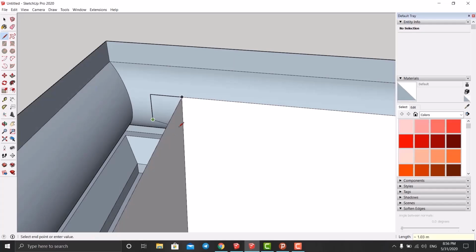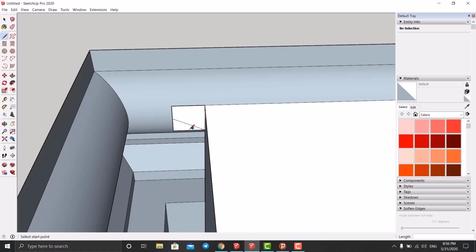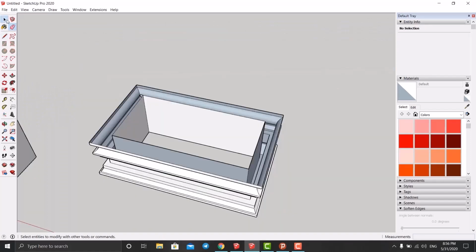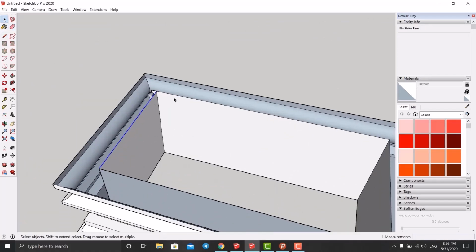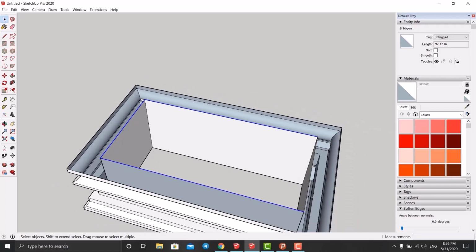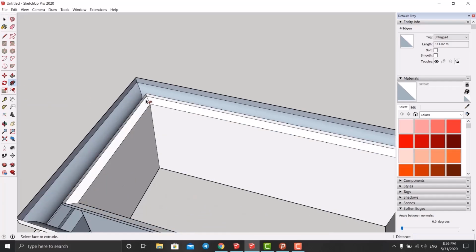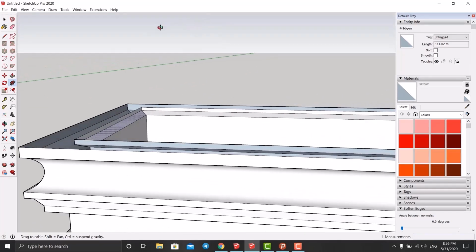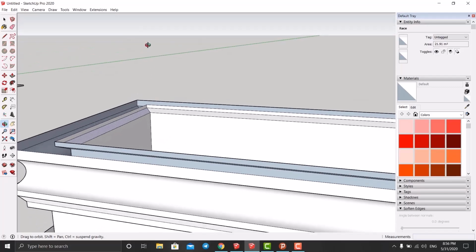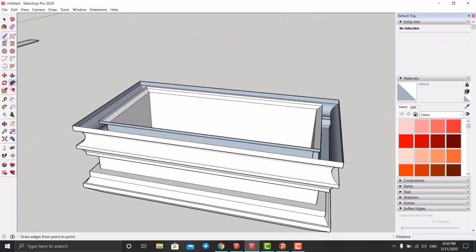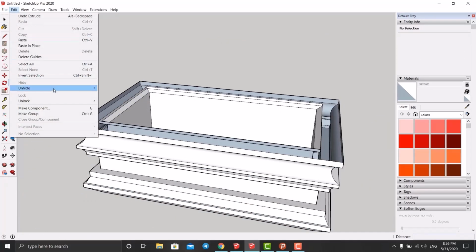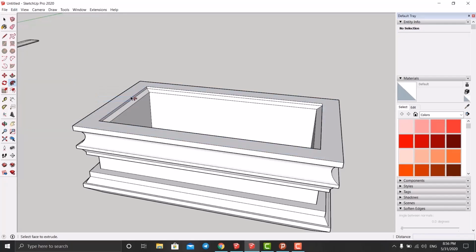Next up, I'm going to add another line, a diagonal one, so I want to create a chamfer down here. Good. Next up, we can select all the lines I want to use for the path one by one. After we did that, we can use Follow Me. And the result would be another detail, another design we can say, but this time an interior one. Exactly what I wanted. Now let's set everything back, or unhide everything. Good.